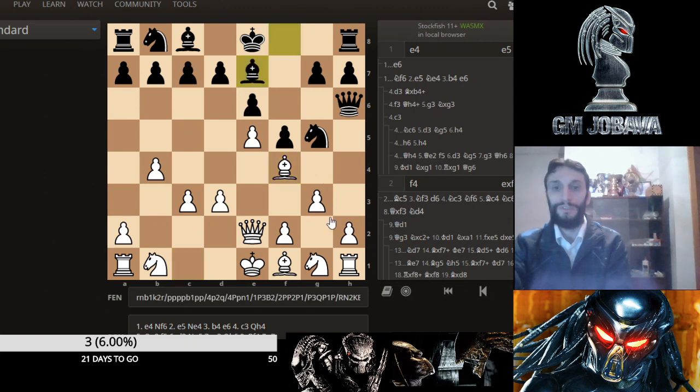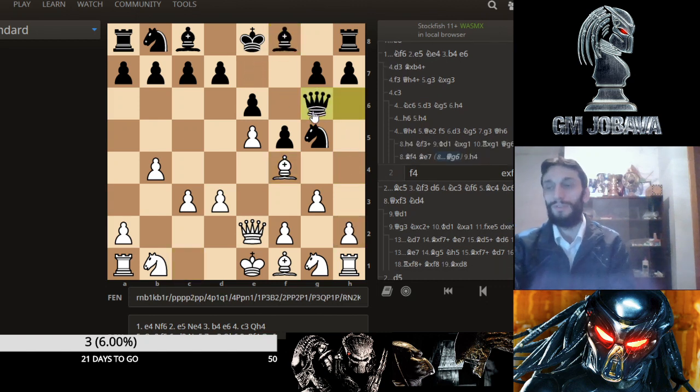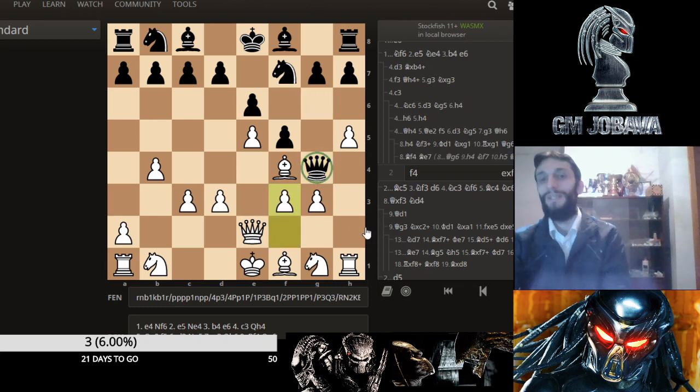In case of bishop c7, we play first h4, and then knight h3, and then hg will be a threat, or bishop g2. Queen g6 looks logical, but we play h4, attacking the knight, and after knight f7, we play h5, queen g4, f3. And instead of the knight, we caught this poor queenie. Yeah, this was a funny line.